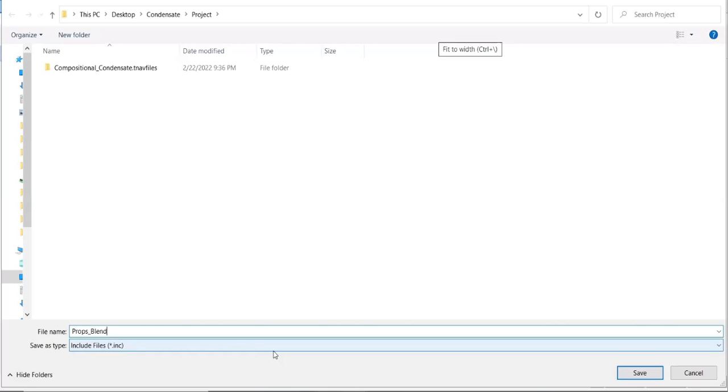I have laboratory data, and I create a model that has been matched with the data, and then the matching model is too heavy, so I just do lumping to reduce simulation time. But after lumping, I blend the fluid to construct only one blend component. So now I export the properties here, props blend, the name of the file, and the file type is .inc or include. So click save.